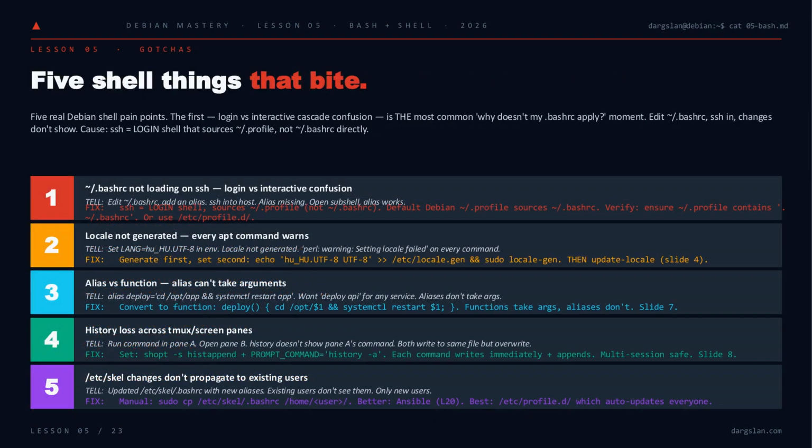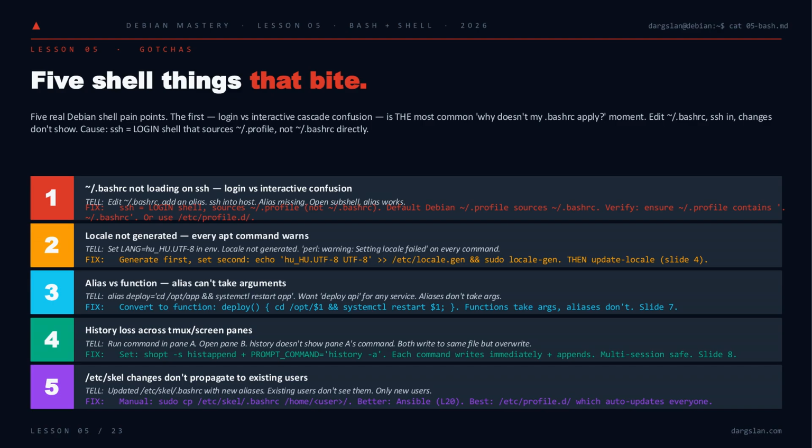Before we close, the gotchas, five things that have bitten everyone in this room at least once. Number 1 is the classic. Edit your .bashrc, SSH in, alias missing. SSH is a login shell. It sources .profile, not .bashrc directly. 2, locale warnings on every apt run.